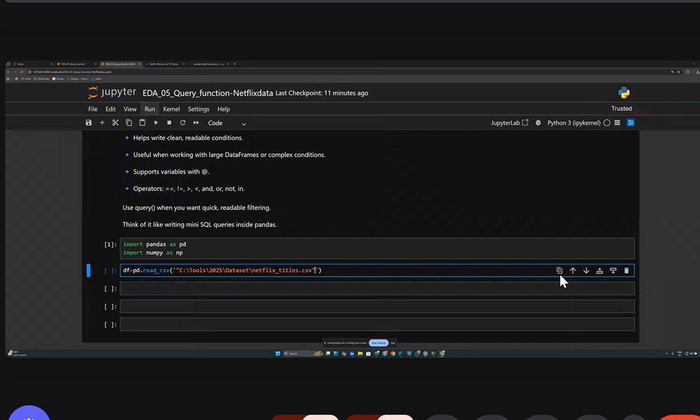If you want to see our data, I will say df.head. This is how our data looks. Show id is a combination of a number and alphabet, like s1, s2, s3, some dummy serial numbers.